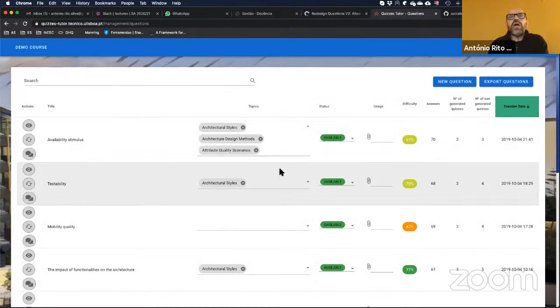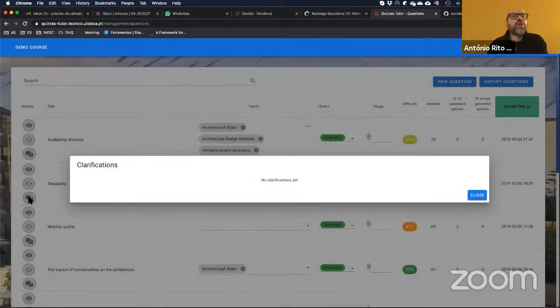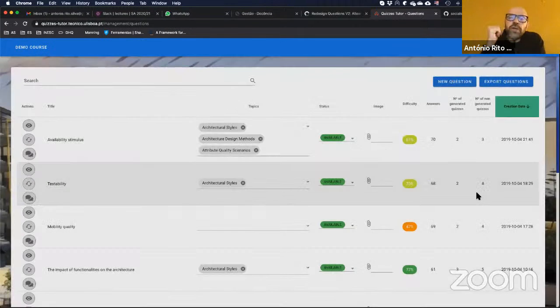Another interesting functionality is clarifications. What are clarifications? When a student answers a question and does not understand why it failed, or why the correct answer is a particular option, he can just ask me through the system, I don't understand why this option is the correct option.